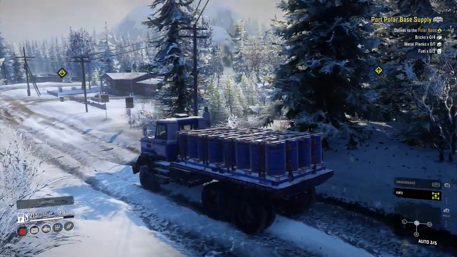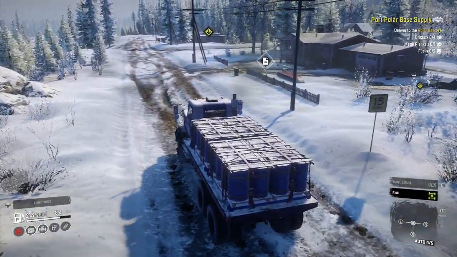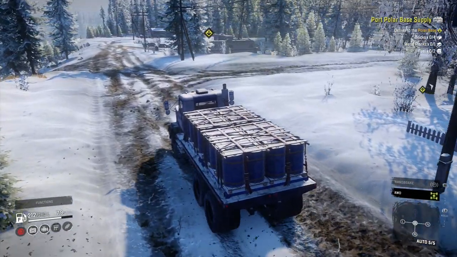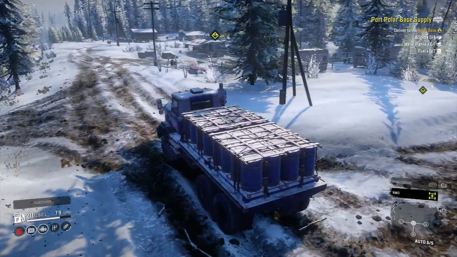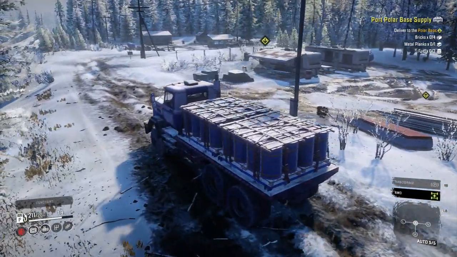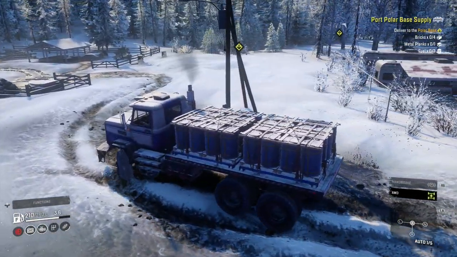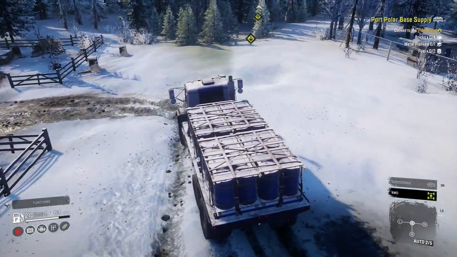Okay, so at least we delivered one thing. We delivered the fuel. Now we have to go to the warehouse and get some metal planks, and then the bricks, which might be the most difficult task out of all of them. Okay. Here it is. Here's the place. The place to be. It's actually a pretty weird place to deliver it. It's like right here.